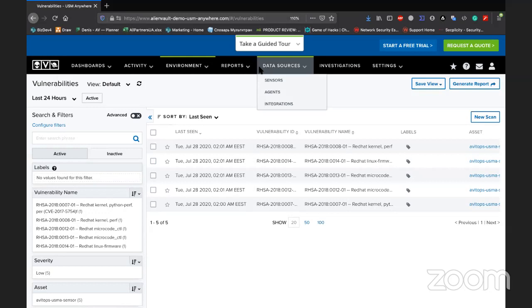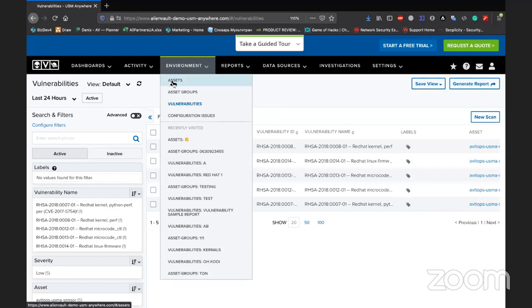In USM Anywhere, we also have a module called Network Intrusion Detection System. It works in the background. When you install the sensor in your environment, you just need to mirror your traffic from some kind of core switch in your infrastructure, and USM Anywhere will perform the detection of intrusions in this traffic.